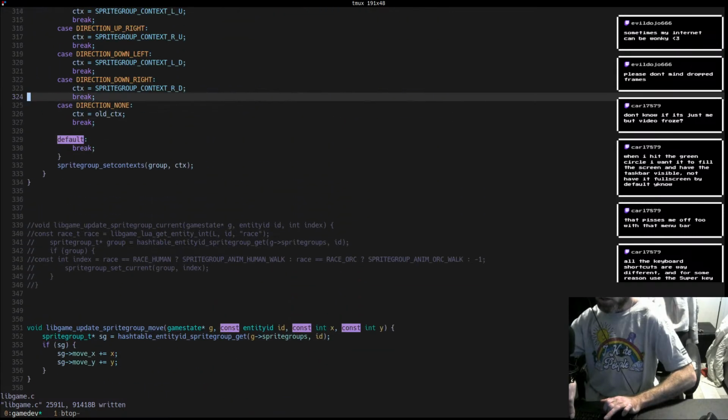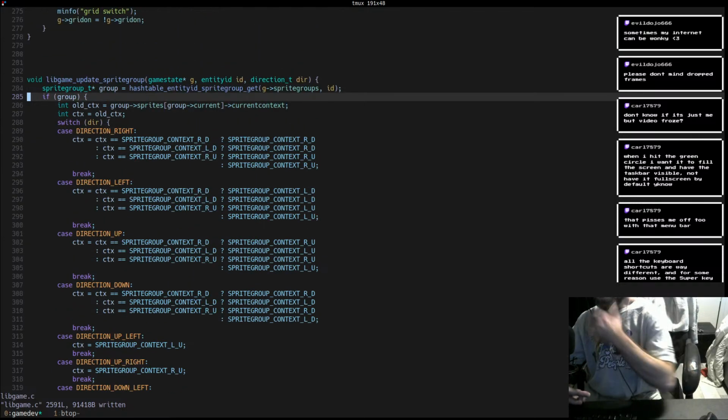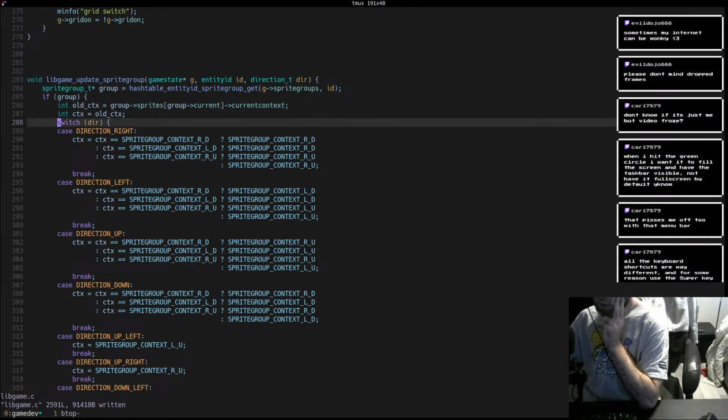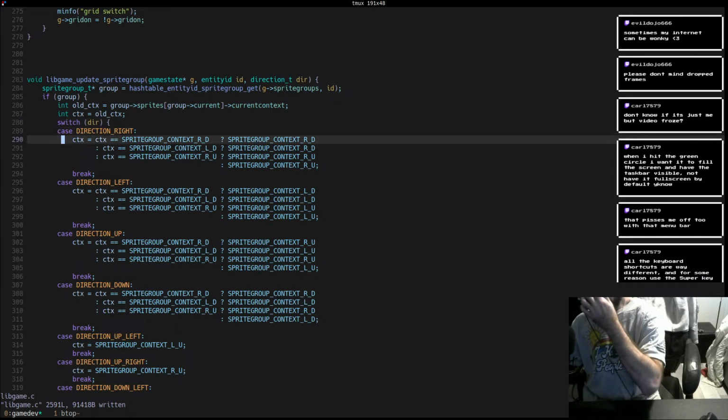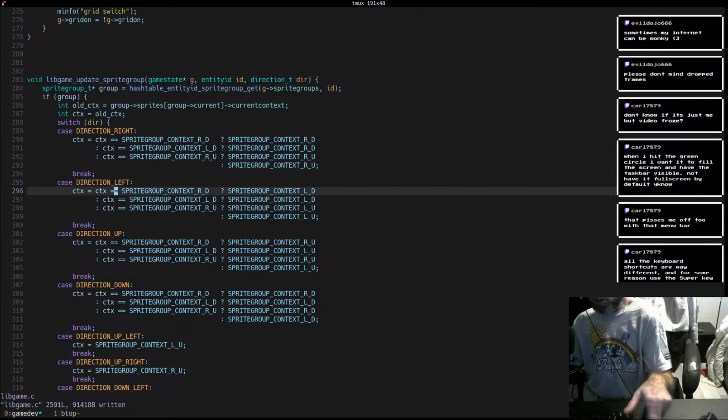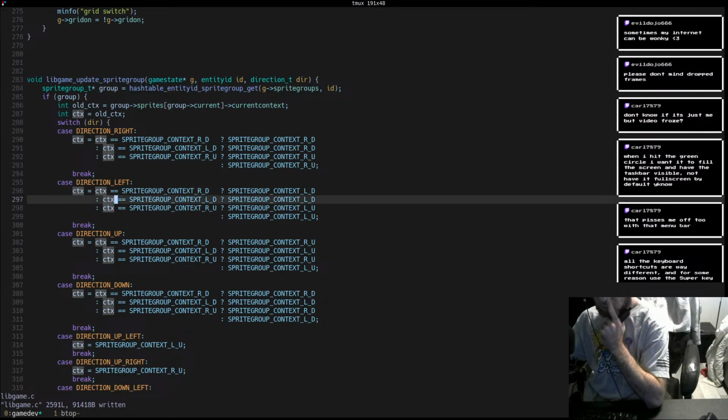Let's see. Yeah, this is a very ugly function too, but literally, given a representative direction, it correctly sets the sprite group to the direction that it needs to be set in. The reason I have to do it this way is that the asset sheets that I acquired cleverly have 4 sprite group contexts: up right, up left, down right, and down left.